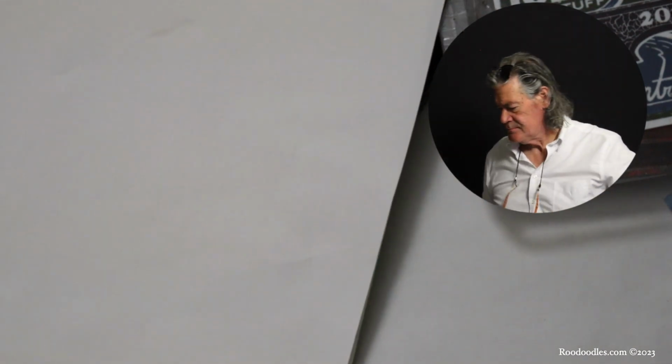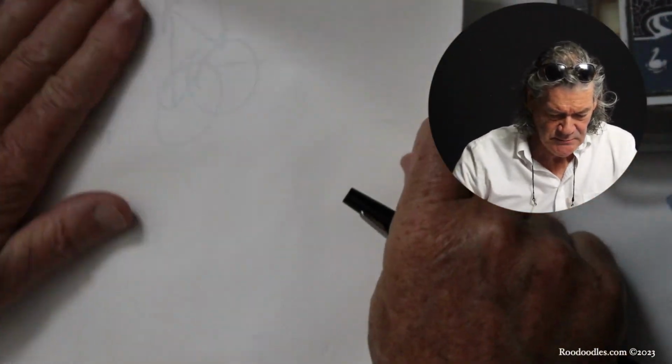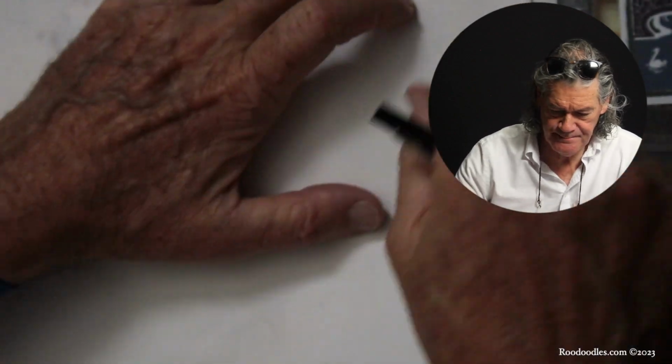There we go. All right, I ripped off two sheets. And by the way, I think I have a new one of these over there. Yeah, I already bought one. All right, so I'm going to put this back like it was, and then I'm going to lay some books on the table.